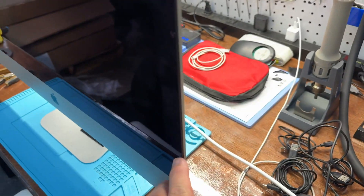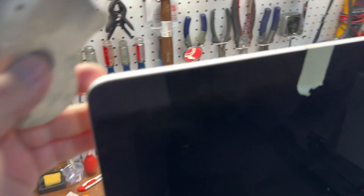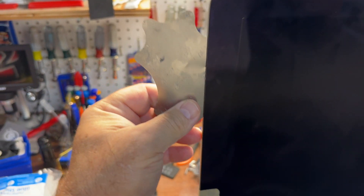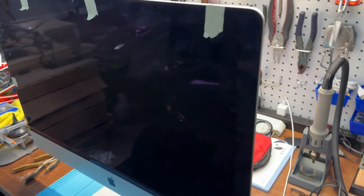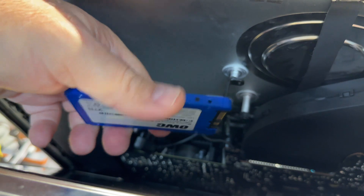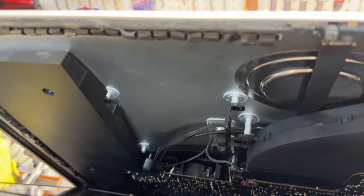To get the hard drive out of an iMac, you have to very carefully use a cutting tool and go around the screen all the way around. If you go in too far, you will completely destroy the screen — I did that once before and went into the electronic board of the screen, which was a $200 to $400 mistake. After carefully separating the screen from the chassis, I was able to retrieve his hard drive, which is an upgraded SSD — I think it's two terabytes.